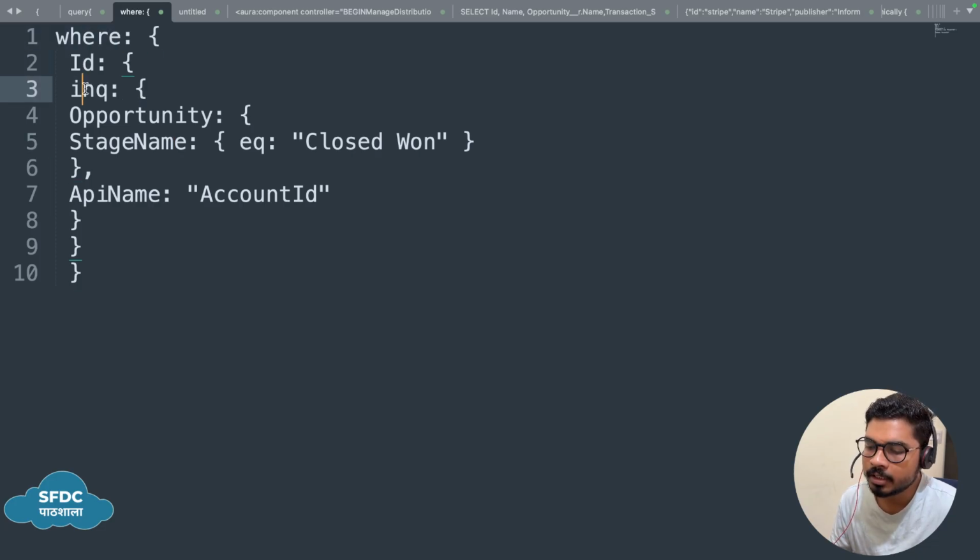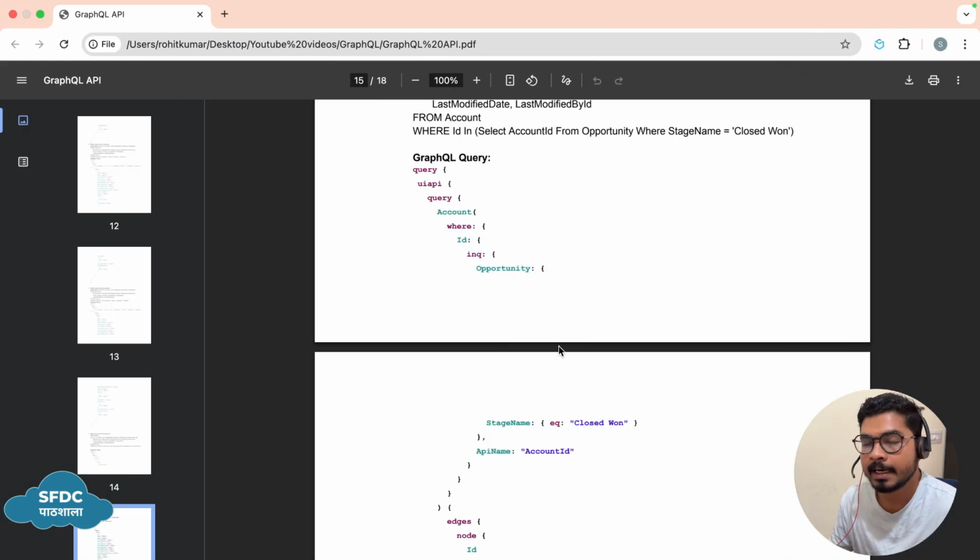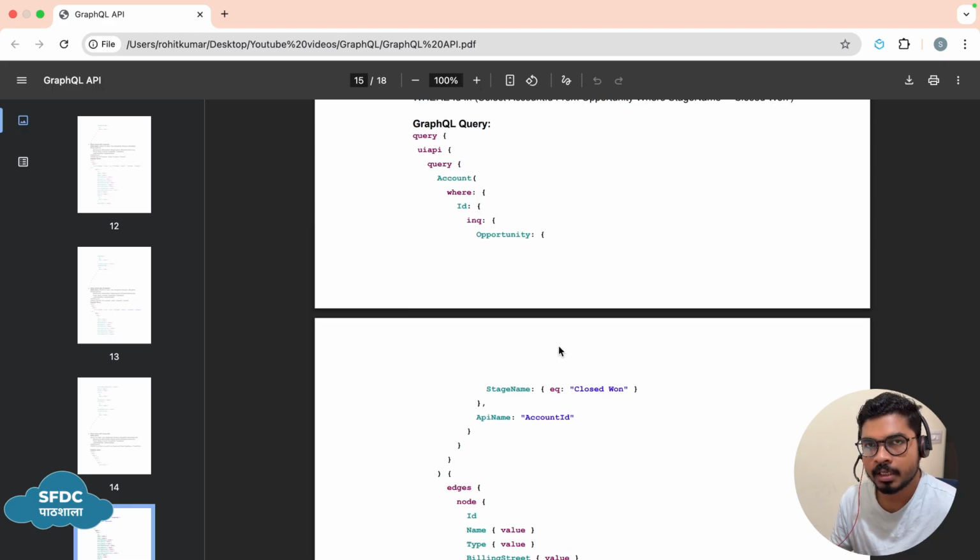Where id inq Opportunity, we are going to retrieve data from opportunity, that's why we need to pass Opportunity here, and then whatever we are trying to use in the where clause, so StageName equals Closed Won, and then we need to retrieve the AccountId, the API name of whichever field we are going to retrieve. Now this query will return a list of account IDs, and this will be compared with the account ID, and then we will get data for whichever opportunity is closed won.